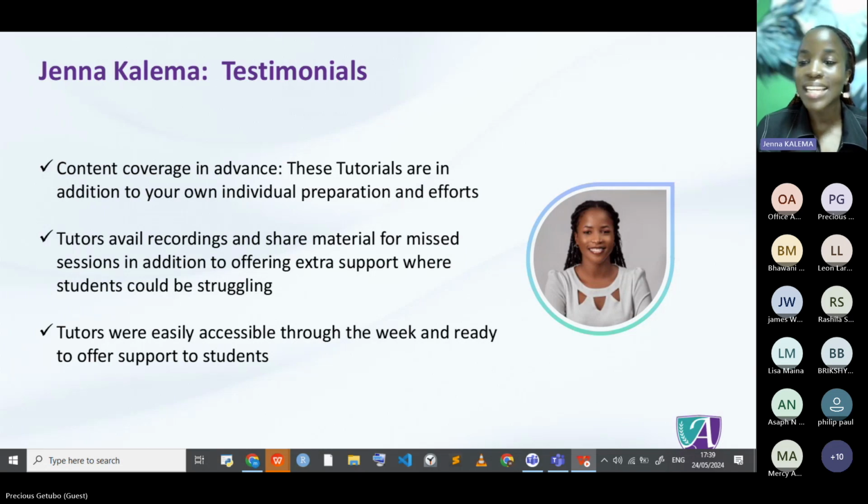Yes, and Leon did mention that he'd always be available for the students, and I testified to that. Every single time I was doing a number and I felt like I was stuck, I didn't know what to do, I was struggling, I'd always reach out to him, and he was always available to help me think another way that I probably needed to think, right?